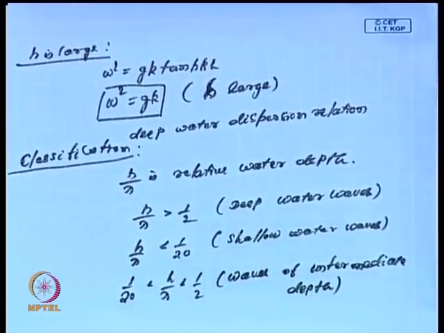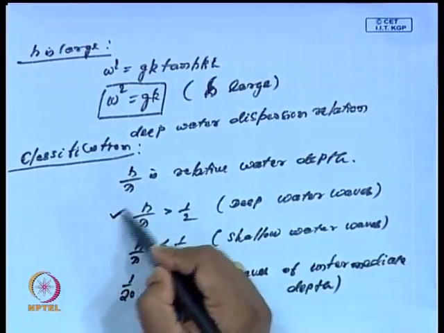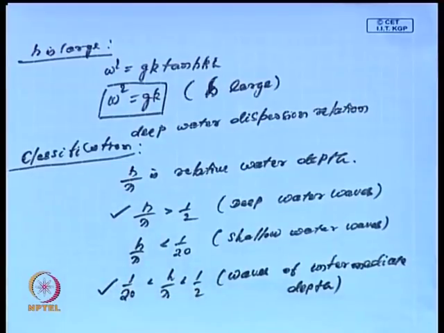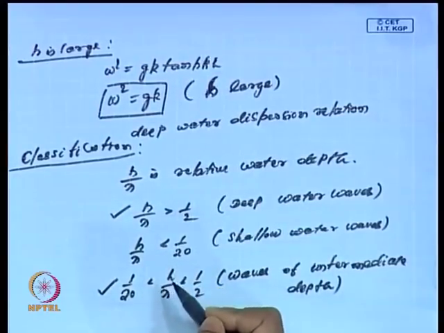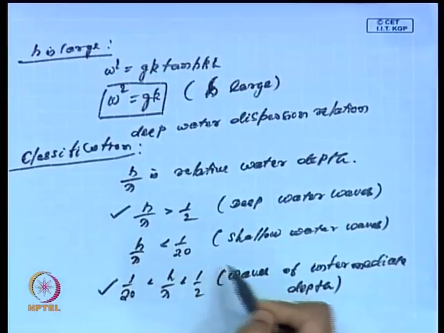In fact, there is a large class of problems where we always come across either this case or this case. We had the recent Japanese tsunami, and in 2004 the Indian Ocean tsunami. In that case, a tsunami is always modeled as a shallow water wave, although it may be in the deepest ocean, because if you look at the wavelength and the period of the waves relative to the water depth, it is always a shallow water wave.